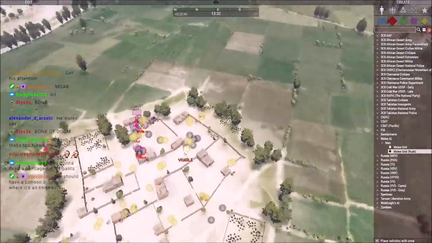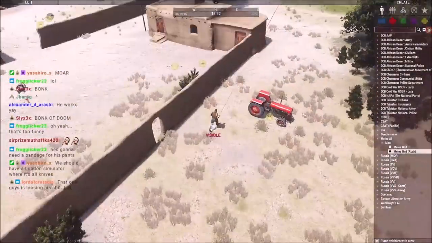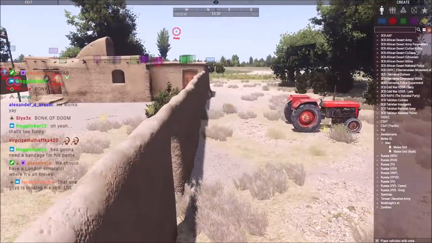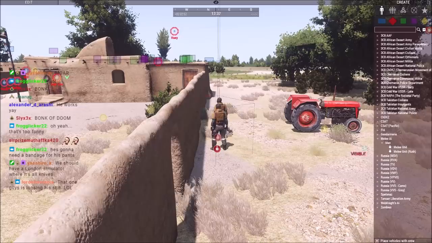What the hell are these guys? What the fuck's wrong with these people? Why don't they just have guns? They're just running out of the mission. I think they were told, you know, if they don't shoot at us, we won't kill them.